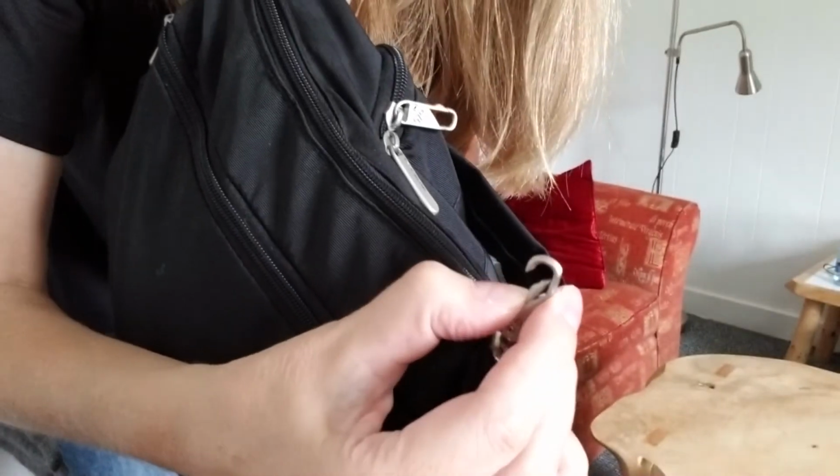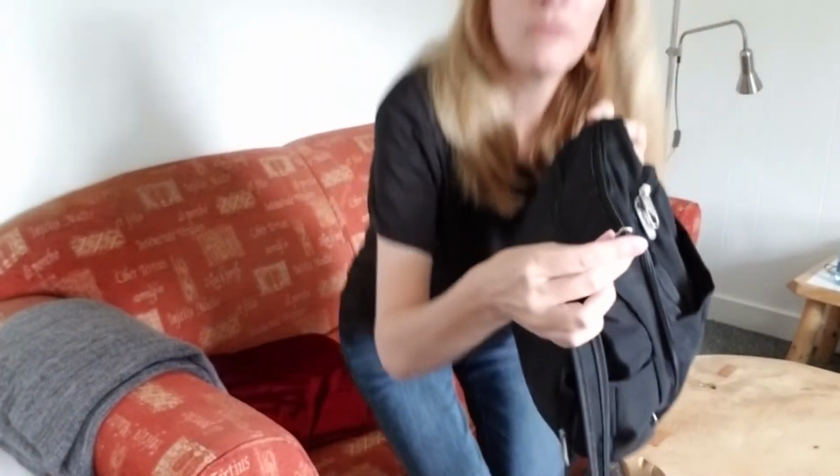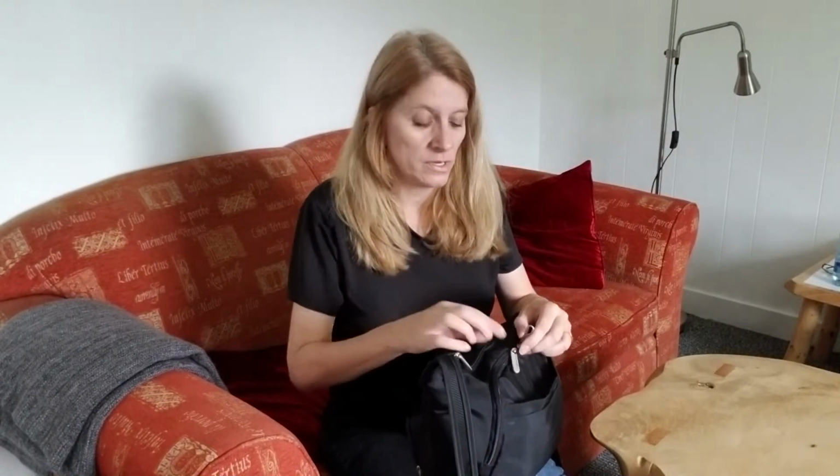There's little, I don't know, let me zoom. I can't really zoom in, but let me get a little closer. You see that here? That will lock with different parts of the purse to keep it locked so you don't have pickpocketers zipping your bag and grabbing it, because they're good. You have to be very careful when traveling that you don't get pickpocketed. And this bag definitely fits the criteria that I was looking for. So the zippers can lock in.